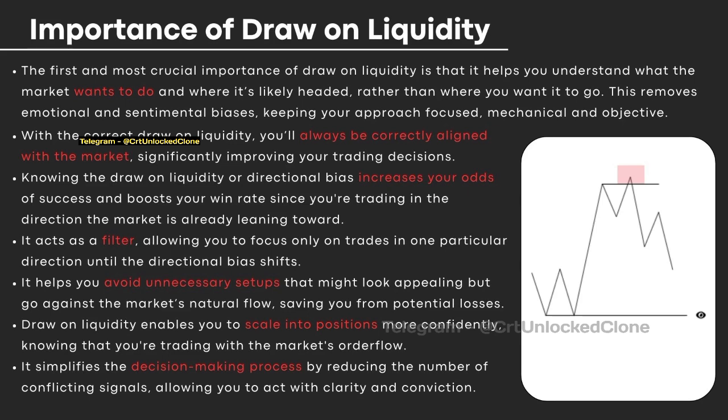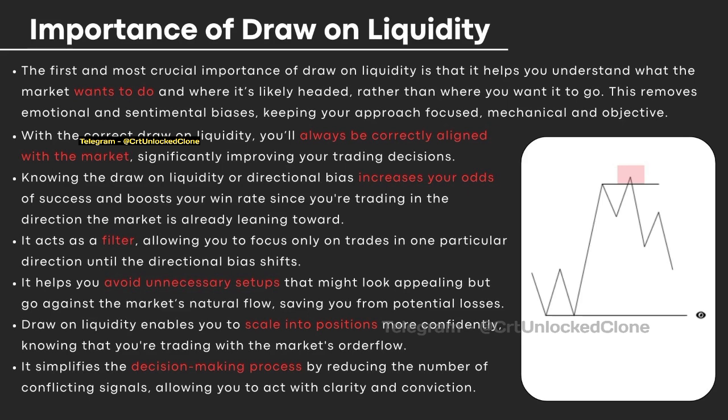Now, oftentimes we face entry setups or entry models that appear really appealing, right? And always have the best intricacies and detail. It follows all the confluences that you can think of, right? You even build the best narrative around it, but it still ends up losing, and you lose the trade simply because the trade wasn't aligned with the directional bias or the higher time frame drawn liquidity, right?